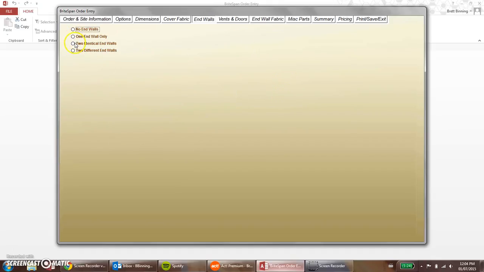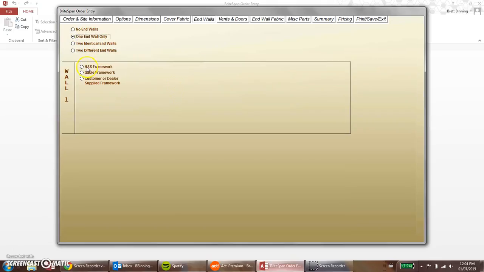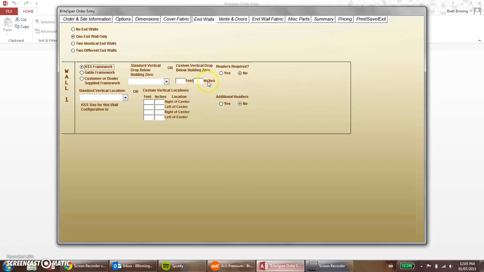End walls: 1, 2 identical, 2 different. 1 HSS steel, which we provide. Standard vertical, custom, drop, headers, no. So this is the spacing in between the verticals. It's usually the same as your base spacing. So 10. Or you could select custom verticals if the dealer wanted something more custom that way.